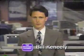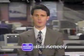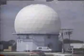The Weather Service is constantly improving the radar system all across the country. Let's take a look at some of those new systems. Major improvements continue to occur within the National Weather Service. One of the most important is the implementation of state-of-the-art weather radar. This next-generation Doppler radar, known as NEXRAD, is currently being deployed nationwide.